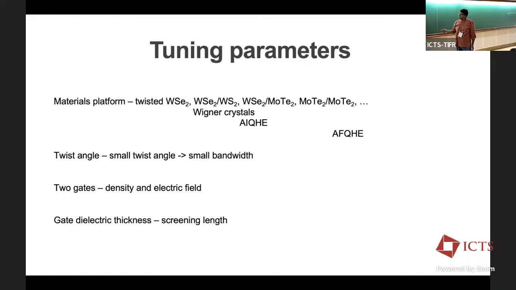Okay? And finally, one thing that we've gotten to recently, sort of by accident, is that you can also control dielectric screening in this system. So you have a bilayer system, and the bilayer system is close to a gate. And if you bring this gate very, very close to the bilayer system, then effectively you screen the long-range part of the Coulomb interaction. So this is another degree of freedom that you can play with.